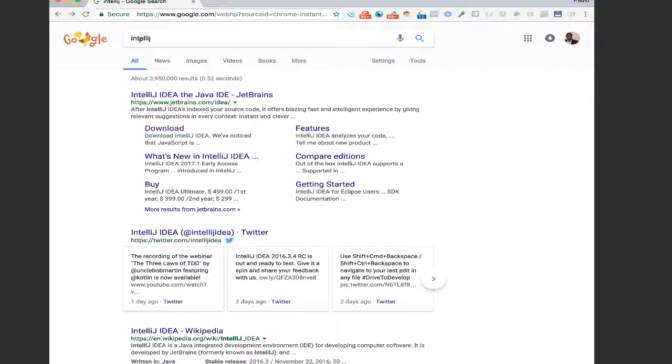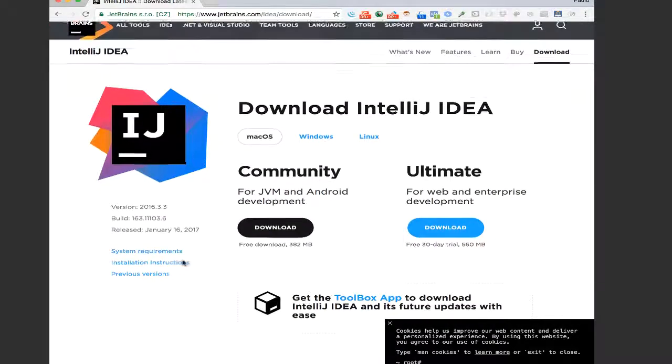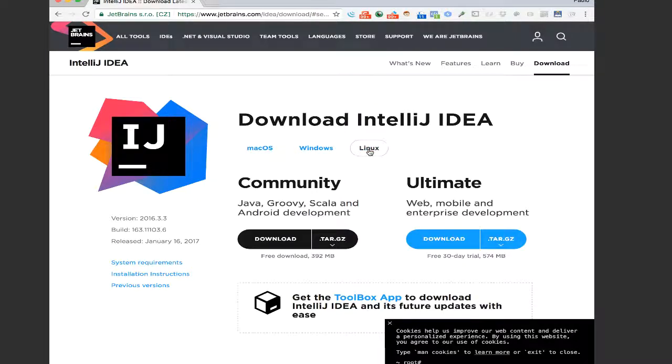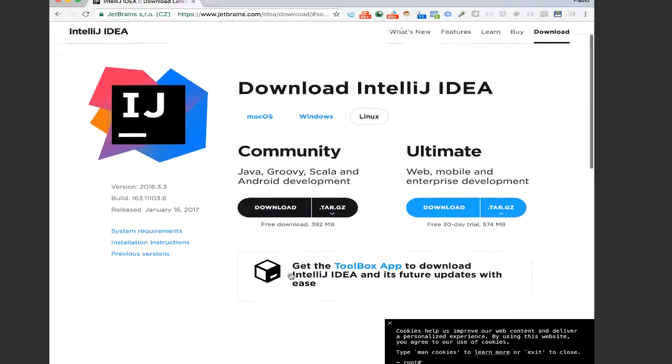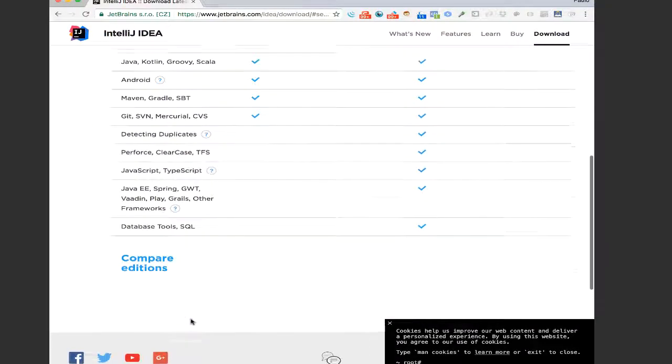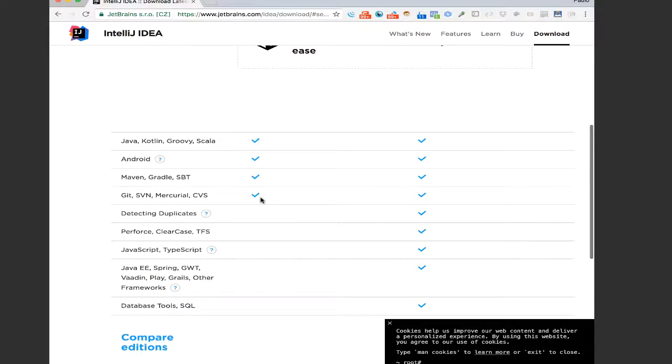So you go ahead here, we open up our Google search. As you can see, I went ahead and said IntelliJ. And what you get is this. You get this site here, this link says IntelliJ, and you click download, which will take you to this beautifully crafted website here. Now, as you can see, if you're on Linux, of course, you'll click here, and they have all the information you need to go ahead and do that. You can also read up and see what it entails, what it comes with.